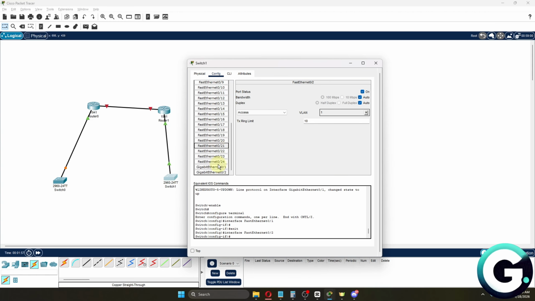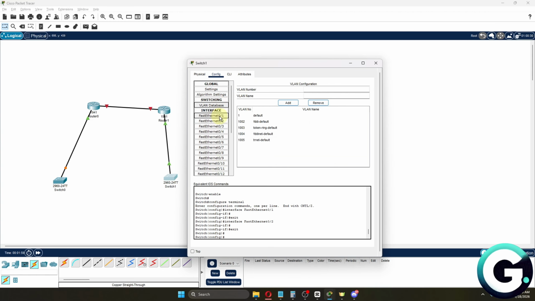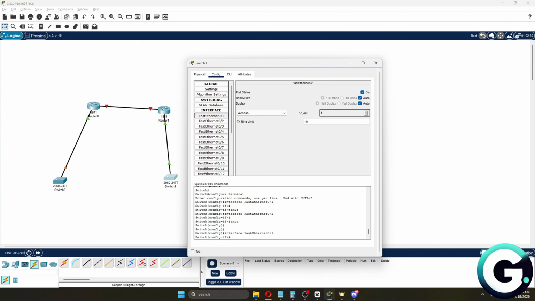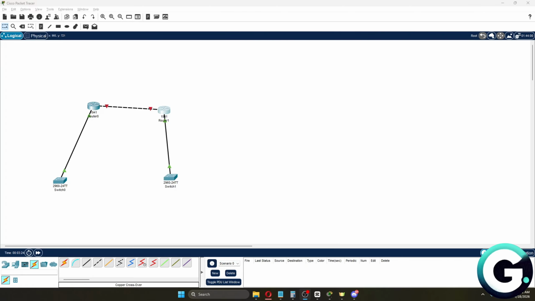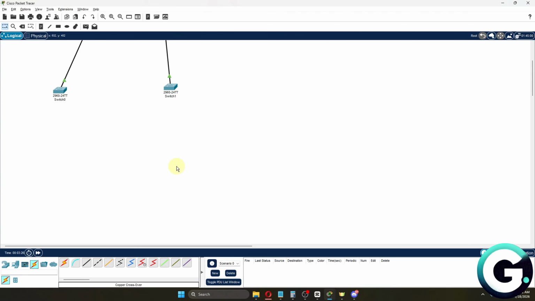And then once again, it's going to be extremely simple by navigating through the IP address itself. And basically, after waiting for a couple of seconds, they should be able to connect properly.